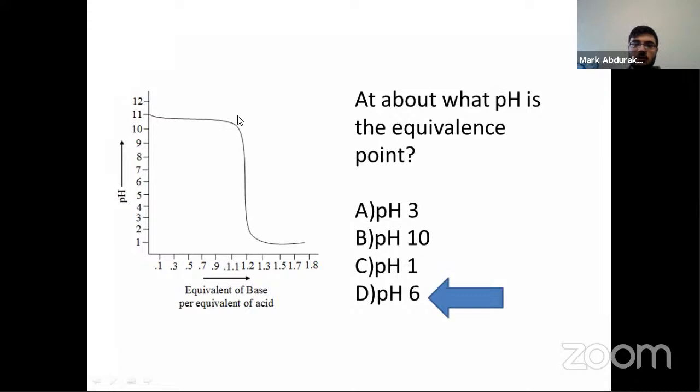Like I mentioned, look at the equivalence, look at the big drop, and then just correlate the halfway point to whatever pH it is. So in this case it was 6. Like I mentioned, this one is where you are guesstimating a little bit. So they won't give you anything exact, like 6, or they might not even give you 7 or something. They'll give you something very different, like this. So you would have a good estimate, right? The reason it's not the other answer, one is because this is at the bottom. So this is the pH after it's been fully titrated.